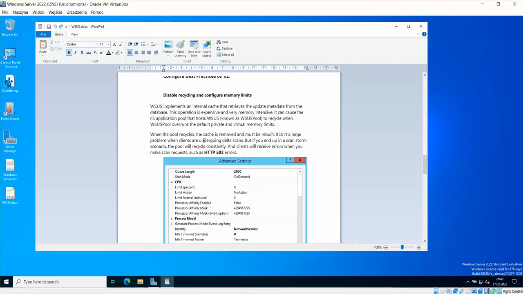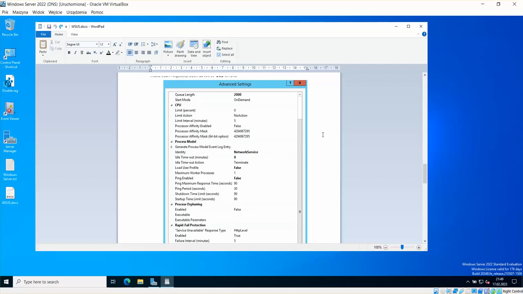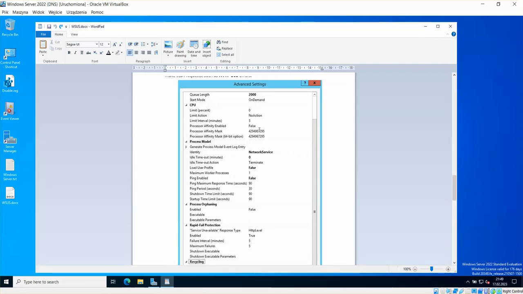It isn't a large problem when clients are undergoing the delta scans, but if you end up in a scan storm scenario, the pool will recycle constantly, and clients will receive errors when you make scan requests, such as HTTP 503 errors. So basically here we have all the required options that we need to set.